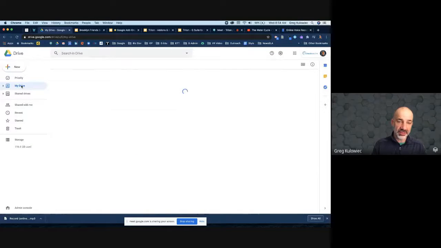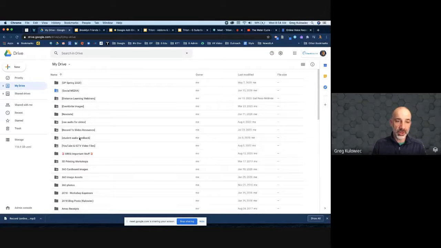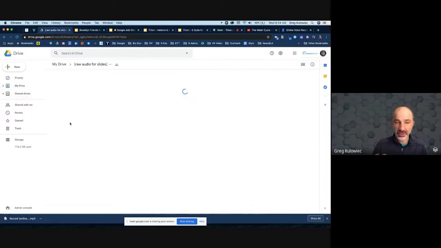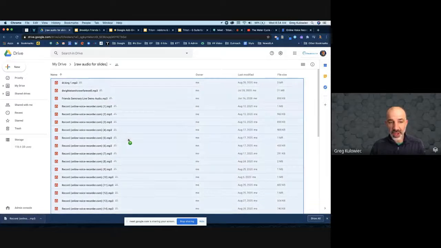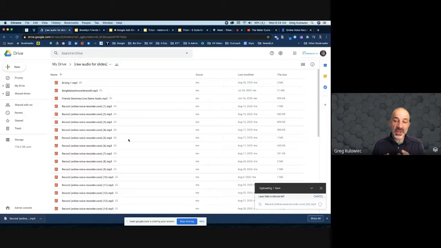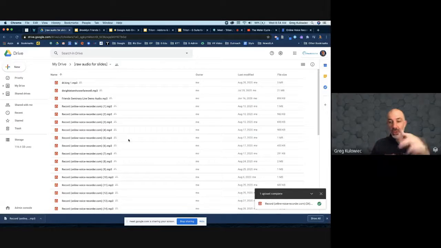Now, before I can put this in Google Slides, what I have to do is head over to Google Drive. I have a folder in Google Drive called Audio for Slides. I've already made that folder. The reason I have a folder is because I want to take that audio, drag it, and drop it into that folder. Similar thinking to when I used Record to Slides and there was a drop-down menu that said, who can listen to this video? I need to make sure that if I send my students home with a set of slides I've made for them, and they click on that audio file, they can hear it.